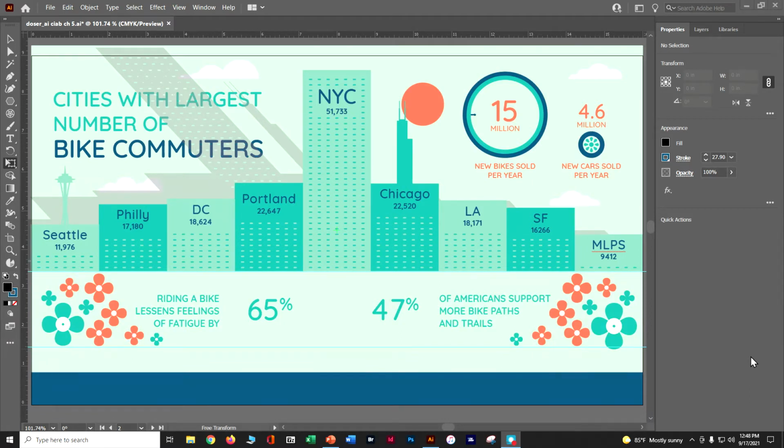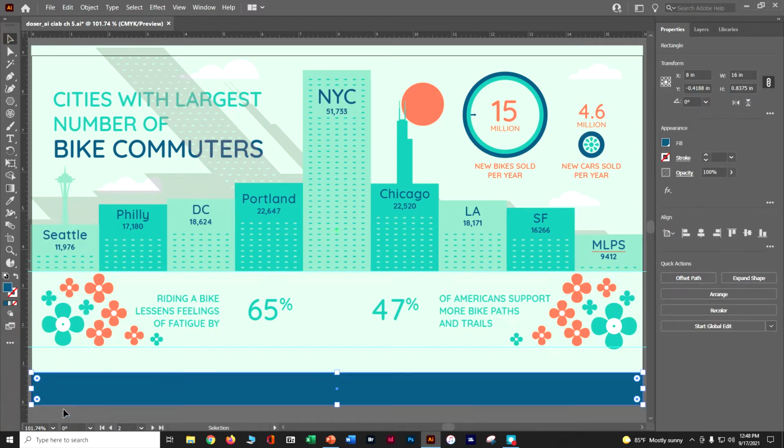All right, now we're going to shear some objects and make part of the road. So when we shear, we're going to kind of skew. So let's grab our selection tool. Let's grab our road. From our road, we're going to draw a rectangle. So go find your rectangle tool. I'm going to draw a rectangle.